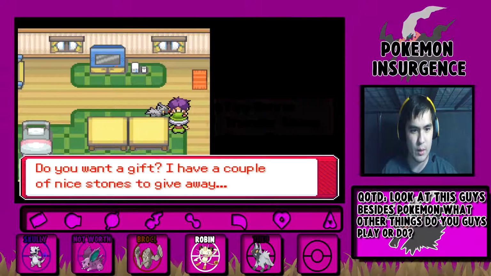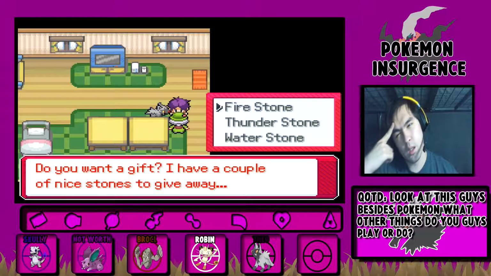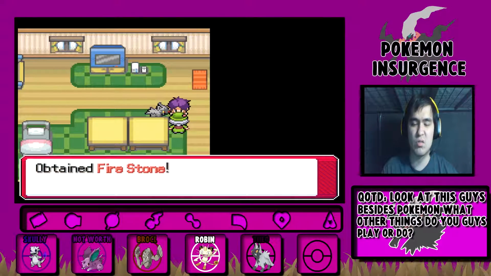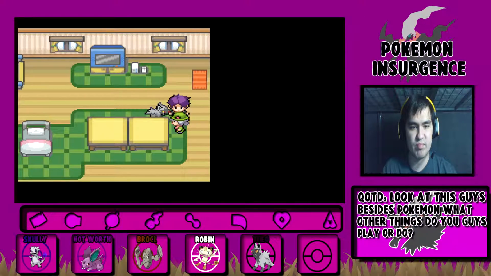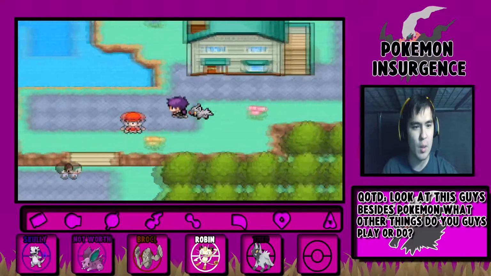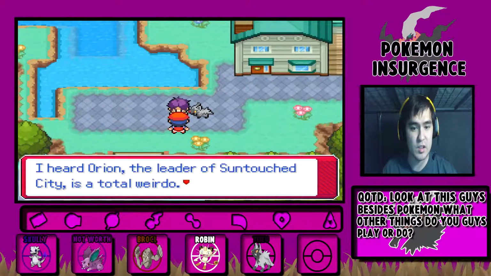So, sweetie, do you want a gift? What do we want? A Firestone? Let's take a Firestone. I hope someday that can help too. I wish she had a Moonstone, but you know what? I am not a picky person.